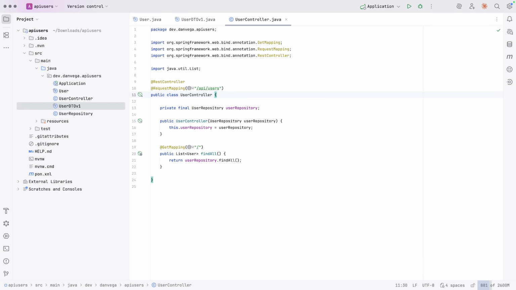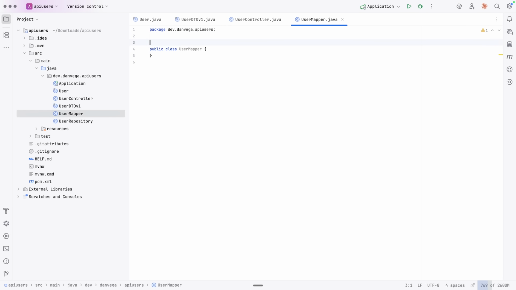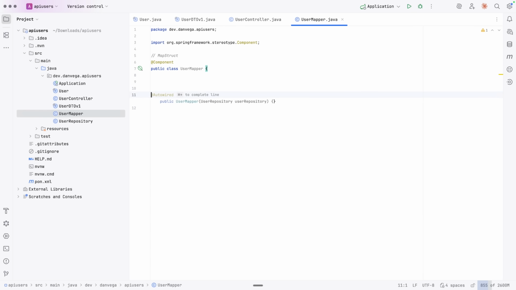But something else that we end up having to do is using some type of user mapper. So what I might do is create a simple Java class here called user mapper. And this is going to be a component. And again, we could use something like mapstruct here, which is a really good library for doing this kind of thing.